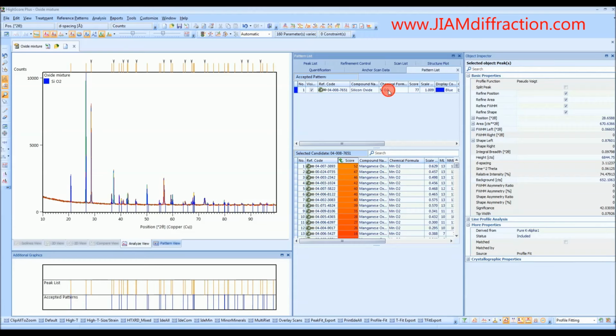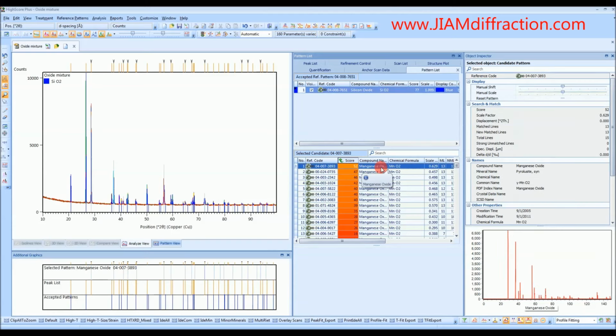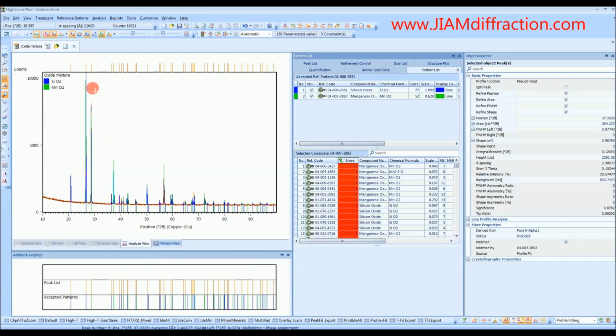We see that after we accepted this as a candidate, it reorganized this list, and now manganese oxide best matches the peaks that remain. If we left click, hold that down, and then drag it up, we now see that those peaks correspond to green, which we see here, and now all of our data markers, the V markers on top, have disappeared. So now we know that all of our peaks have been matched. These are the two phases that are in our material, and we have completed phase identification.